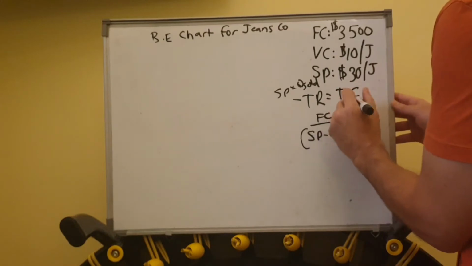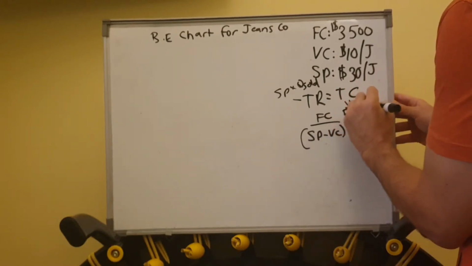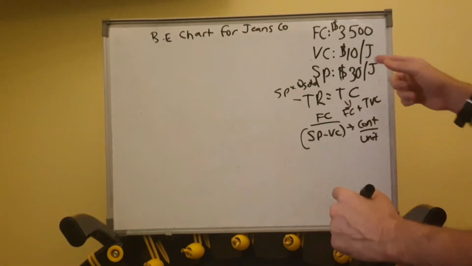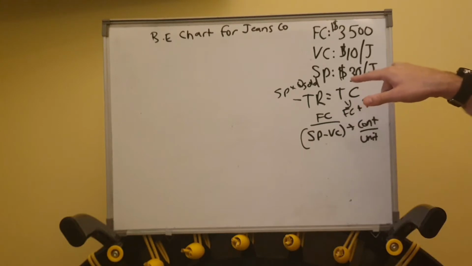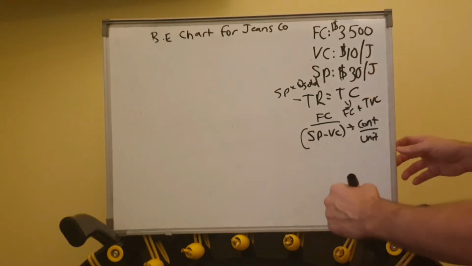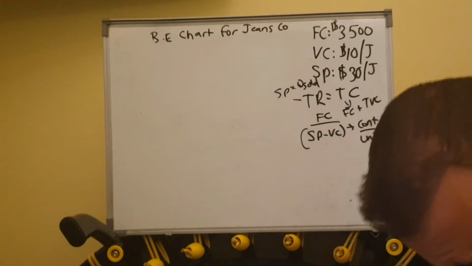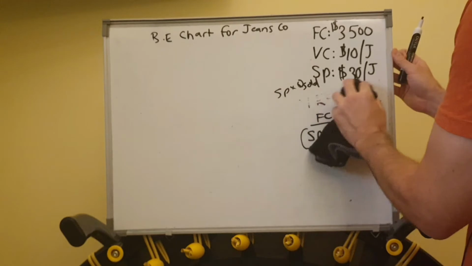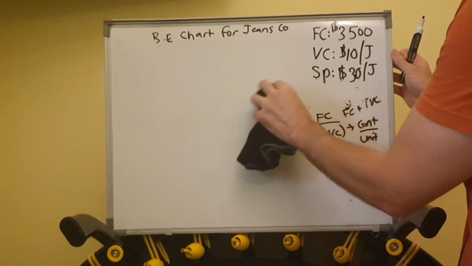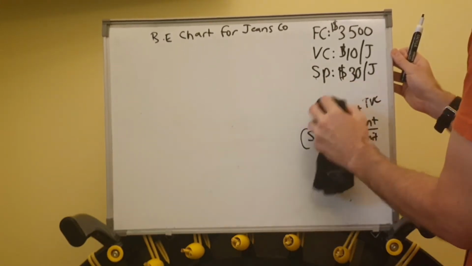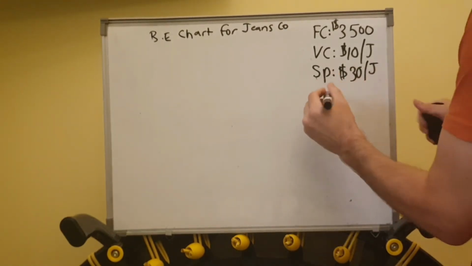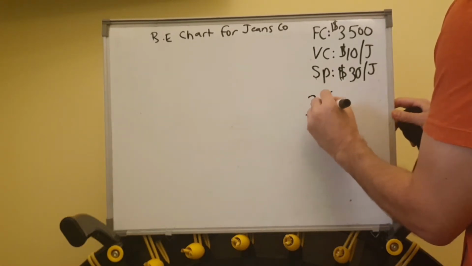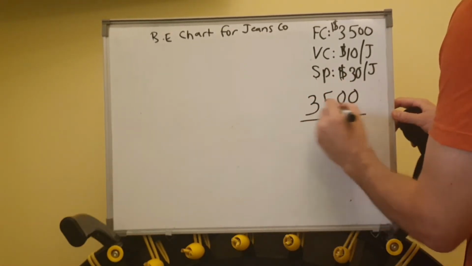Your total cost is your fixed cost plus your total variable cost. So however many jeans, once again, you need to know how many jeans did we sell because you have to times that by $10 a pair. So this first formula is kind of useless. So I'm going to use this very high-tech eraser here, and I'm just going to get rid of that. We don't need that right now. When you're calculating break even, right, this is the formula that we need. So you're going to try and figure out, because you have to pay off those fixed costs no matter what. So that's your fixed cost.